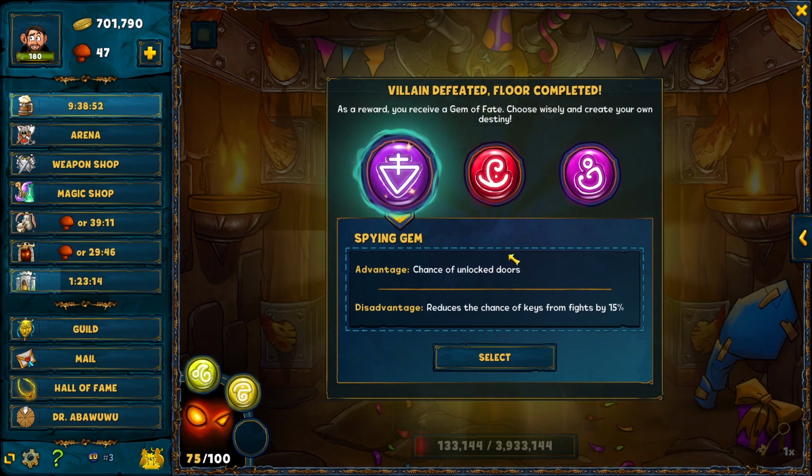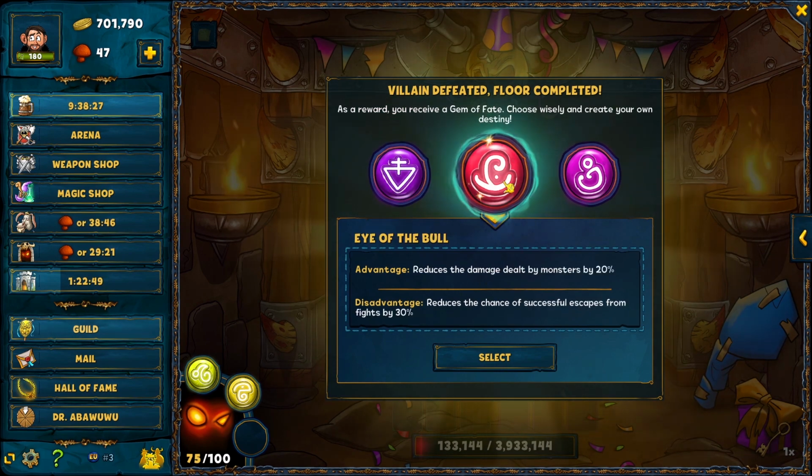So this one here gives us a chance of unlocking doors. So when there is a locked door, it might be unlocked, so you don't have to use the key. However, you have a reduced chance of getting keys from fights. This is actually not bad because we only have one key. So now in order to avoid the fights, we can just opt for having the unlocked doors.